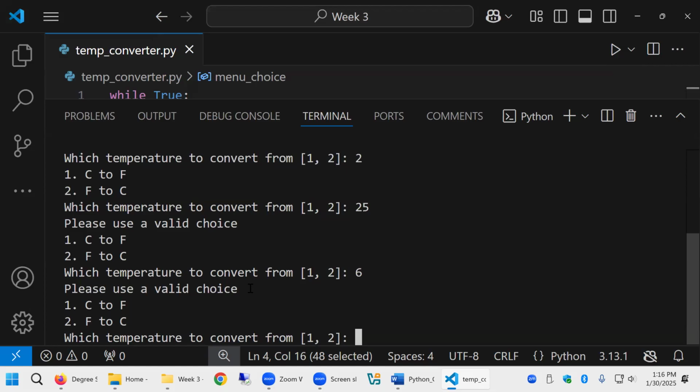Do we use command line programs much anymore? When was the last time you ran a program that ran like this? Probably never. But building a graphical user interface is way more complicated than you want to get into at the beginning of a programming class. So this is a very simple interface, the command line interface. The other type of interface, the graphical interface, is called GUI, graphical user interface, and that's what we're used to interacting with. But when you're beginning, you have to start out with the training wheels.